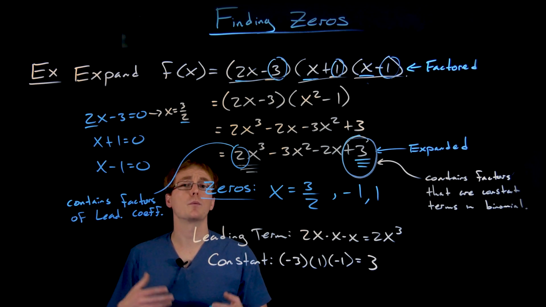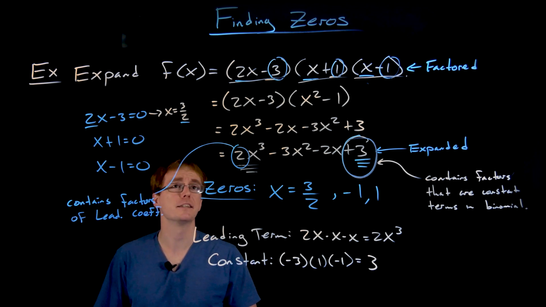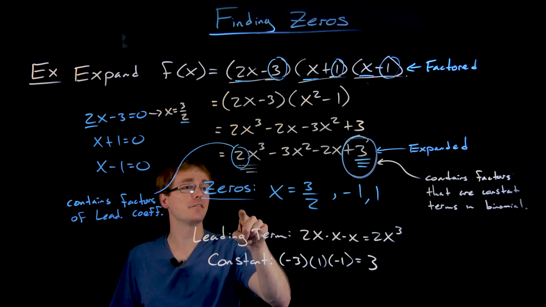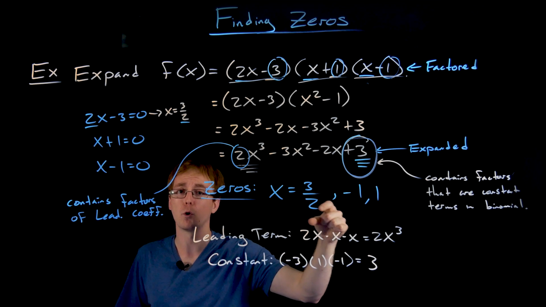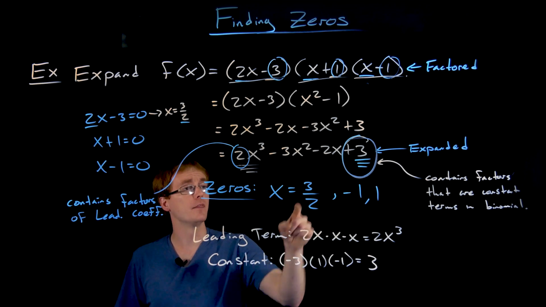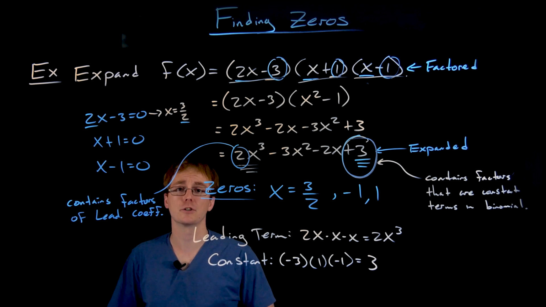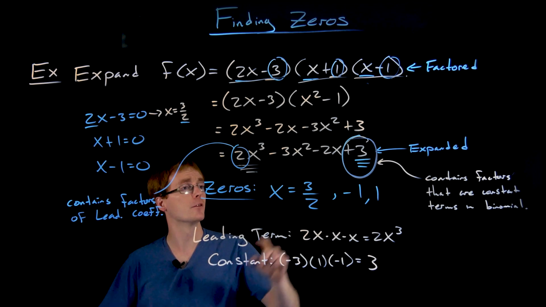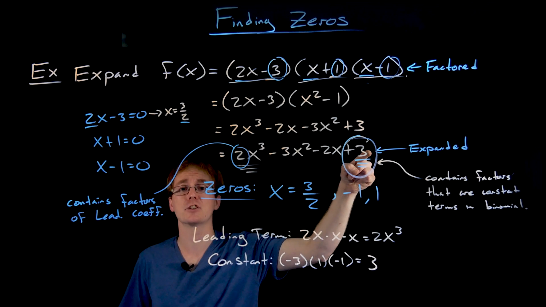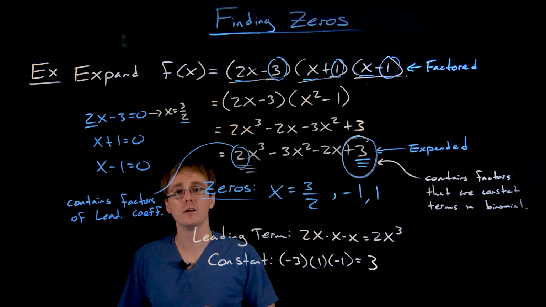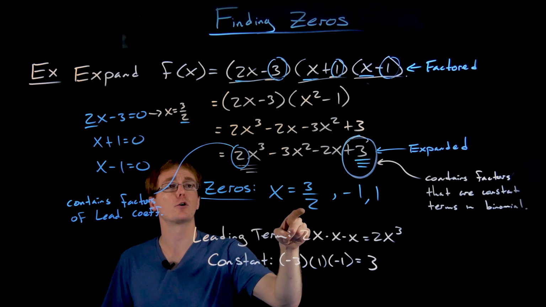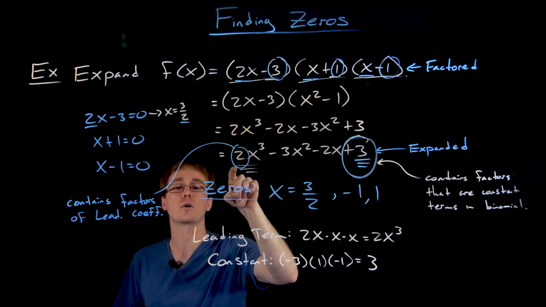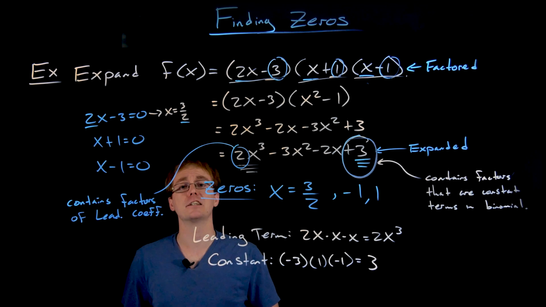And so the idea here, what we end up calling the rational zero theorem, is exactly this observation: if we have these zeros for our polynomial, they're rational numbers, just one integer or whole number divided by another whole number, then the numerators for our rational zeros, or solutions to our polynomials, have to come from factors of the constant term of our polynomial when it is expressed in this expanded form, and the denominators of our rational zeros are going to come from factors of that leading coefficient, part of the leading term of a polynomial.